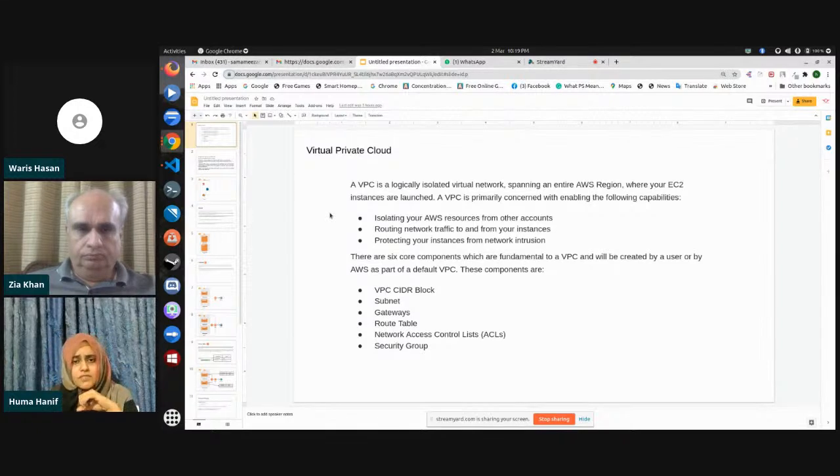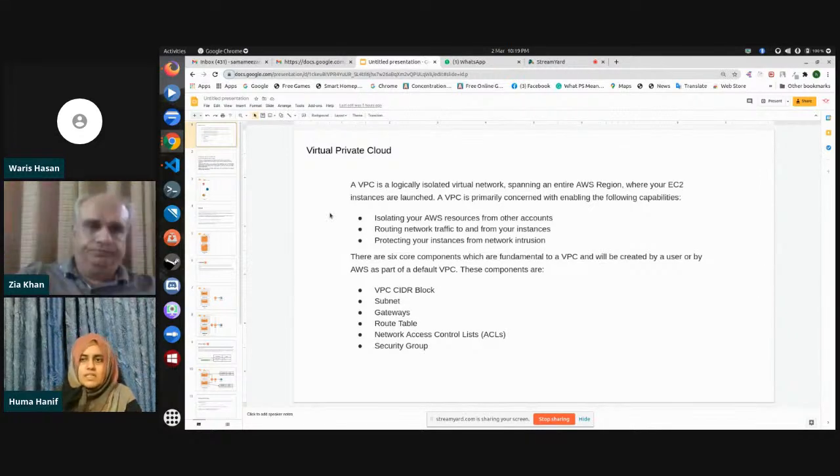They can protect your instance from network intrusion. The default VPC we get from creating an account is not secure at all. They have defined it in such a way so that we do not have to configure special rules, and we can access any service. We can also access the internet. Anyone on the internet can easily access our services. They are not protected by default. We have to protect them by configuring the rules.